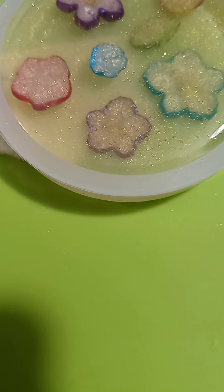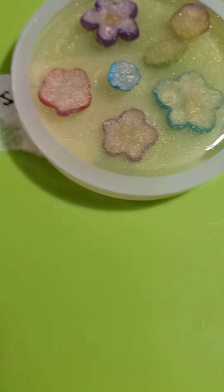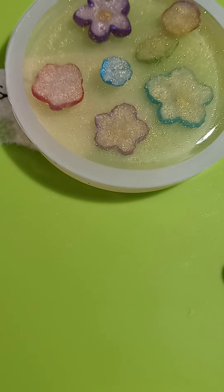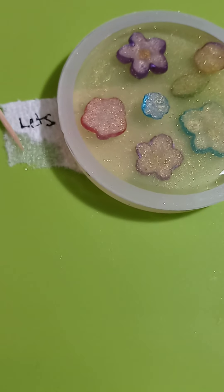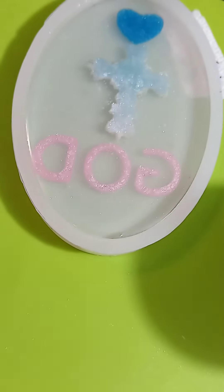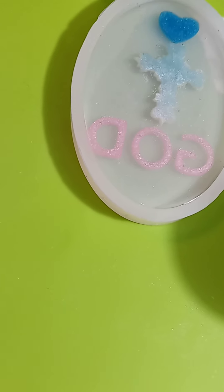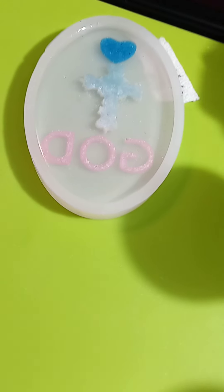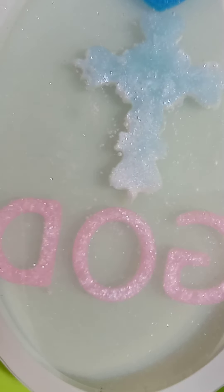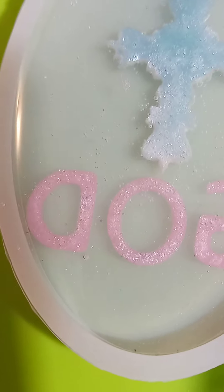We'll let you know how it sets and we're going to end it for now - the rest of the video will be in parts to show how long each one took to set. We usually check them within five hours. Actually, that Pro Marine is starting to set already - it's tacky and turning to pulled taffy consistency. I'll do one more close-up of every single one so you can see the bubbles - micro bubbles are still raising on the Pro Marine, and there is glitter in that one too, since all the dyes have an opalescent hue.